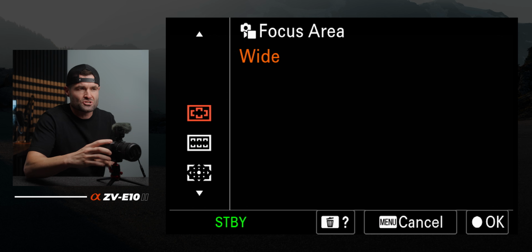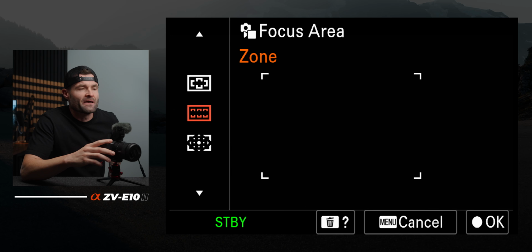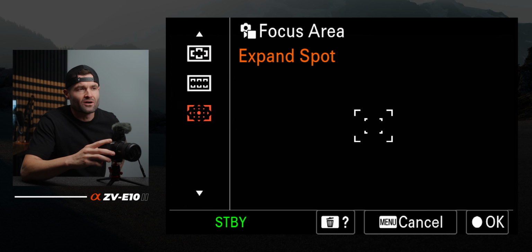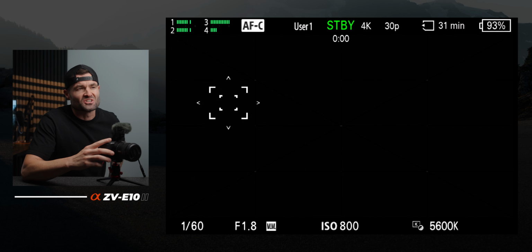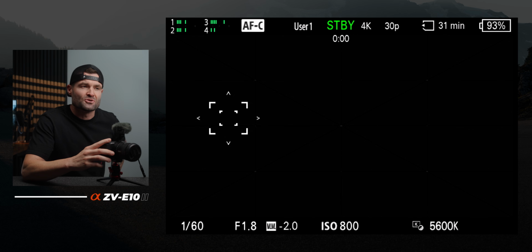This is really good for our touch tracking, which we'll talk about. And then zone, I'm in 99% of the time, just a larger box. And then I'll have this expand spot when I want to precision focus on something with a little bit of flexibility outside of that box.